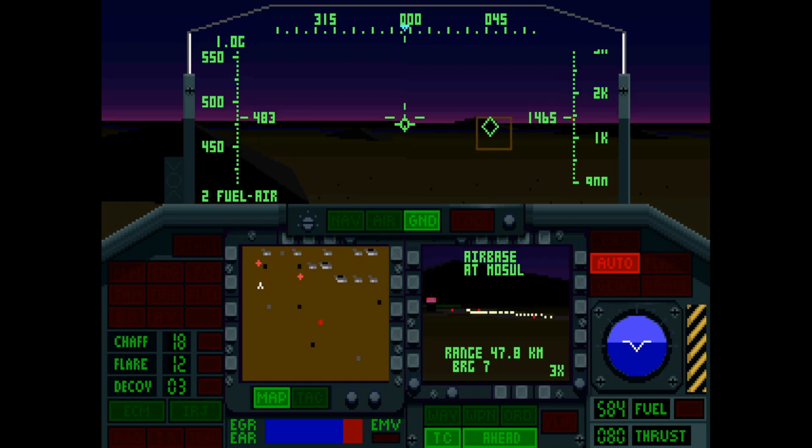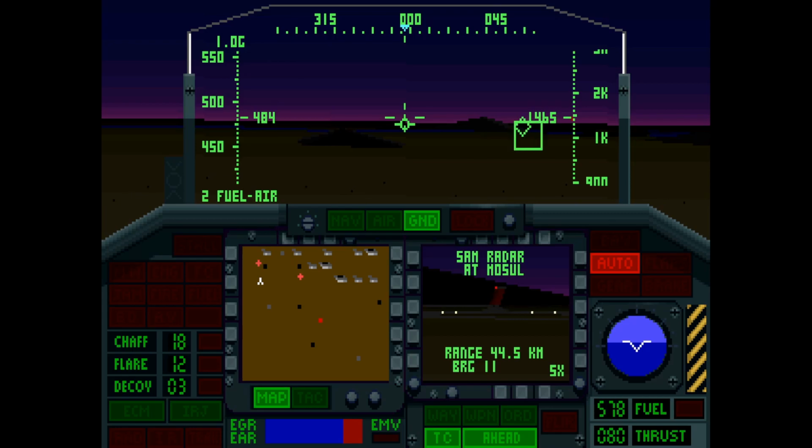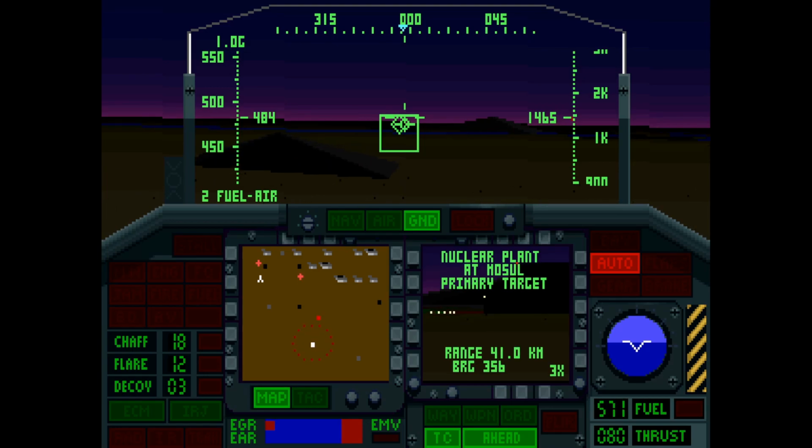Okay, we've passed the SAM site. We've got an airbase at 45 clicks out. Okay, there's the SAM site again, 44 clicks. There we go, okay. You can see in the multifunction display on the right here, nuclear power plant. And the game will tell you the primary and secondary targets, so you won't get mixed up if there's like multiple of the same type of target that you have to go after.